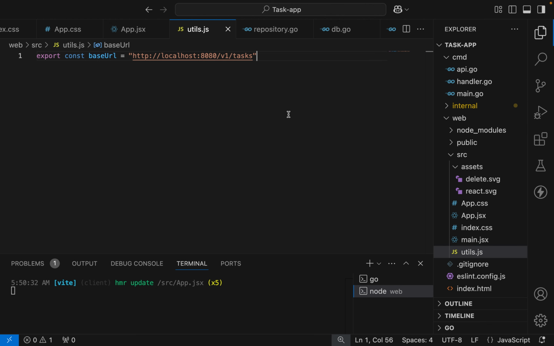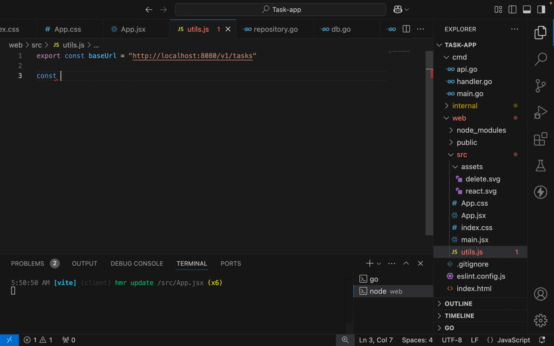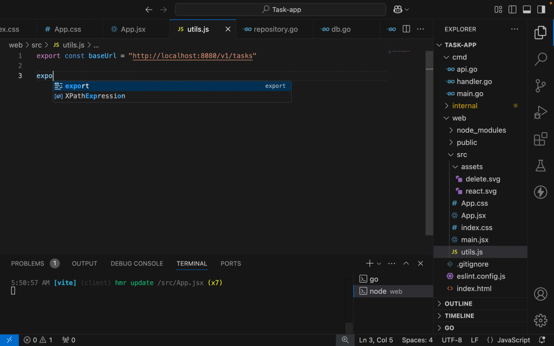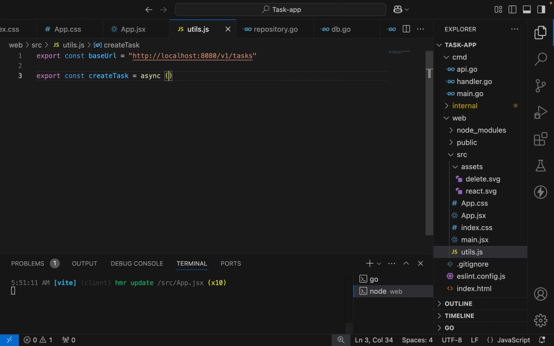Let's go to tools. We are going to do export const createTask, because it's async. We're going to have to create task, then we are taking in an argument because we are creating the task on the front end now, sending it to the back end to save for us.